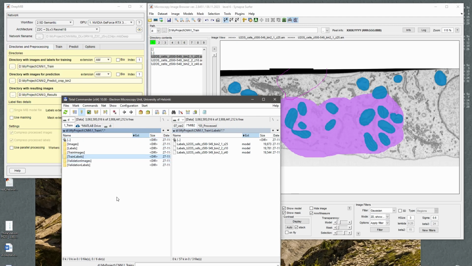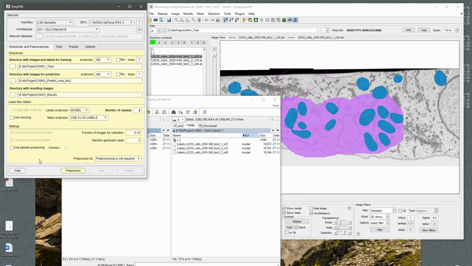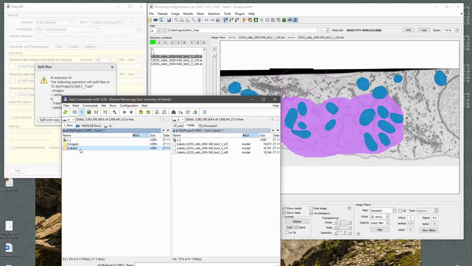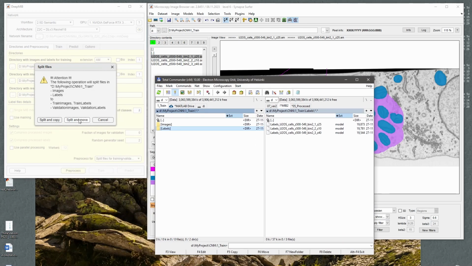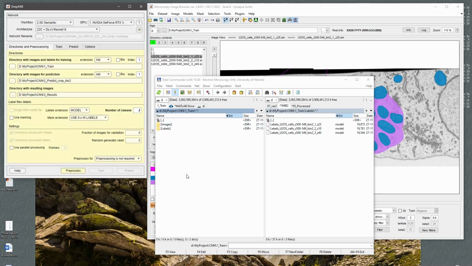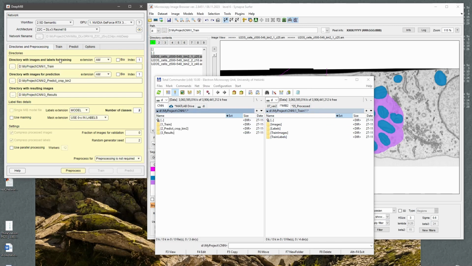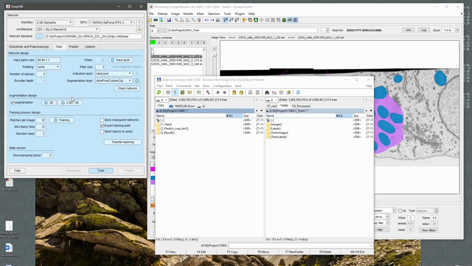Now we won't use this because we have only few images, so what I will do, I will put 0 fraction of images for validation, and when I do this, I can copy. In this case, these images and folders will stay, or I can move. In this case, these images will be deleted. Now I use split and copy, and what I basically did, I just copied the images that were in the images folder into the train images, because that's where we should have images for training, and the same was done for the labels.